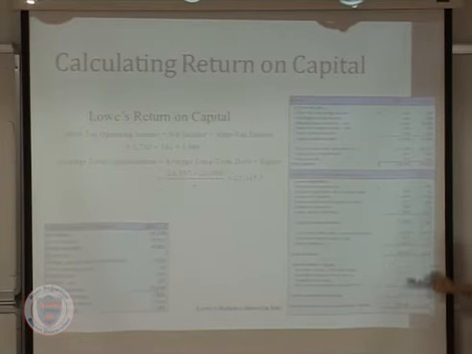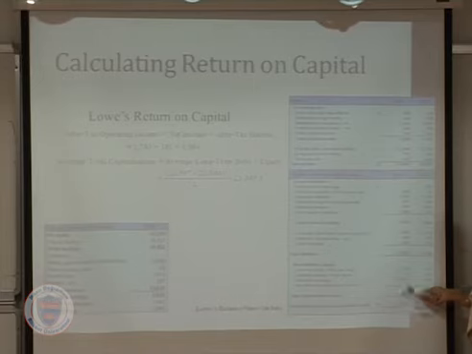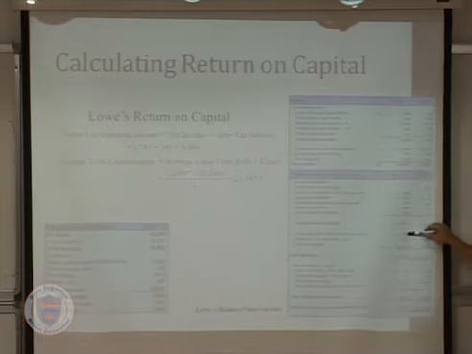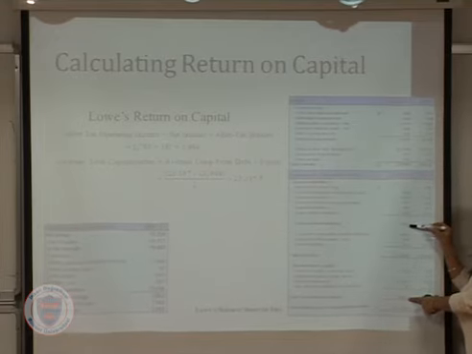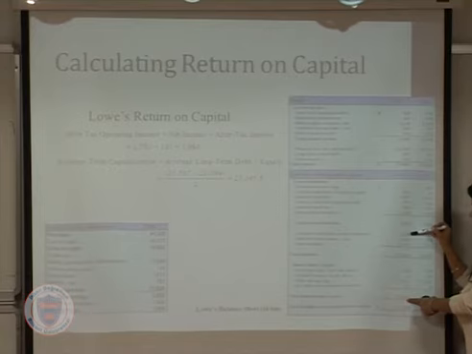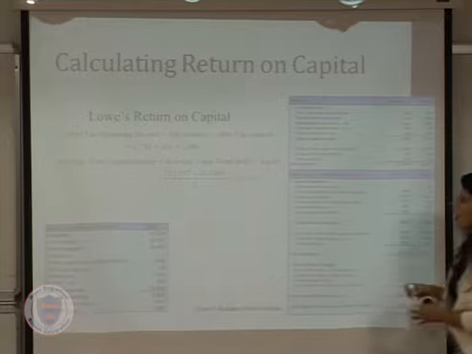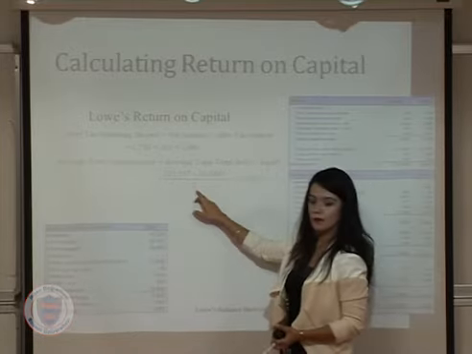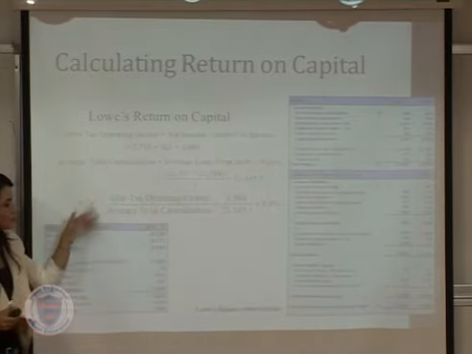So here I have the total shareholders' equity, 19,069. Then I'm going to add the long-term debt to it, 4,528. So it will give you the total capitalization for 2009. Then you're going to do the same thing for 2008: long-term debt plus shareholders' equity. And then you will take the average of those numbers. And the last thing is taking the ratios, basically.